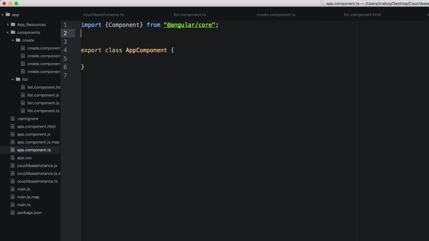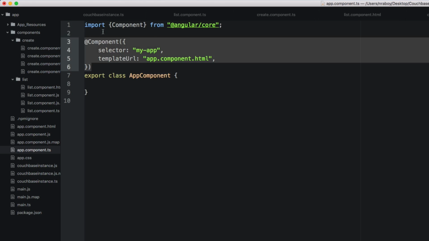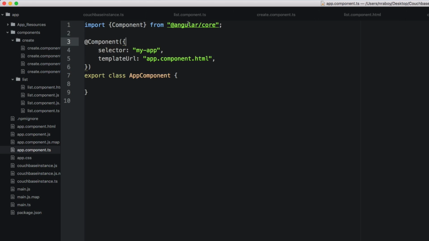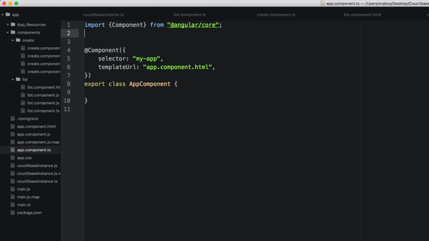We need to import a few things. Sorry, I removed the component. We're actually going to leave the component. We're going to import a few things to this particular file. The first thing we're going to import is the NativeScript router. So we're going to say ns router directives. And you can tell that this is one of the first NativeScript things that we're actually including. So it's going to be nativescript-angular/router.